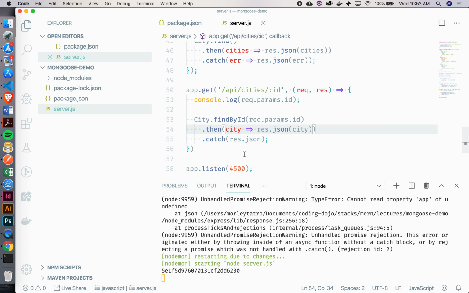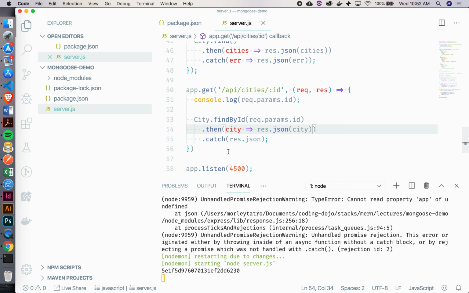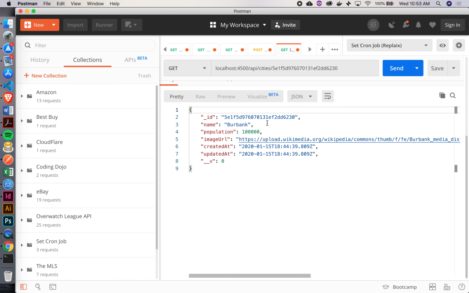Maybe the dot then requires the full explicit form. Boy, that's a head scratcher. Why is there any difference between me just passing in that JSON function as a callback and doing this? I'll figure it out. But for now, we can see that we got back the city that we wanted, Burbank, so that's all good.